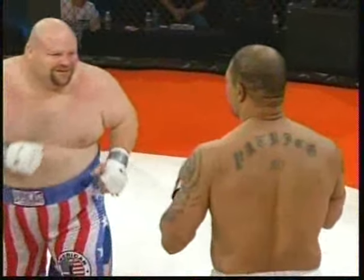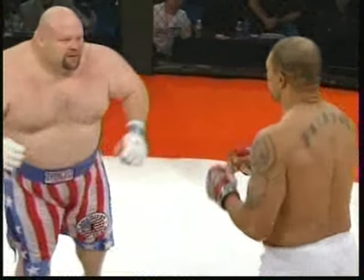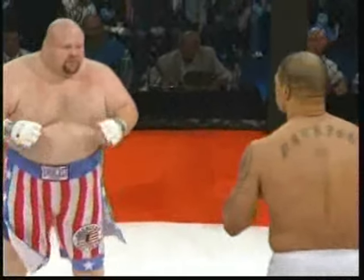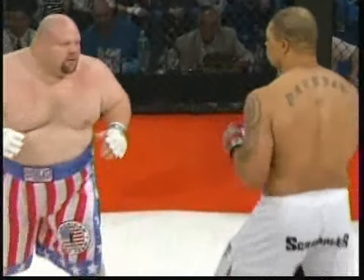Yeah, no, I'm slipping a lot in here. I don't know if it's because of the new canvas, but when I do leg kicks, I don't aim for the muscle on the leg. I aim for the bone, the bottom shin and the bone. And I hurt my legs a lot, but other people's not used to them. Look up at the video screen. There are those inside kicks. How important were they to knocking Butterbean down?